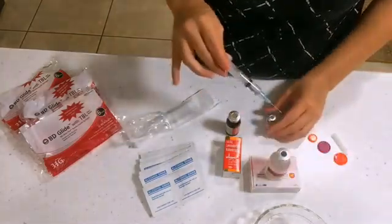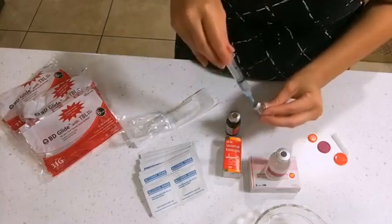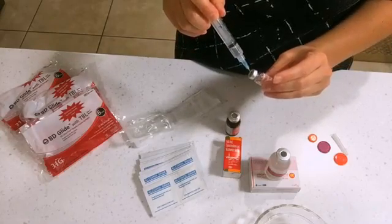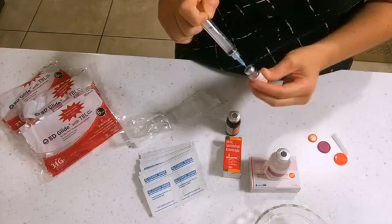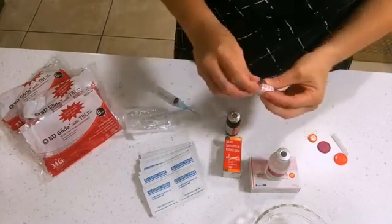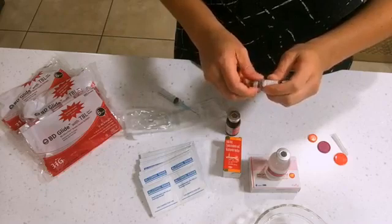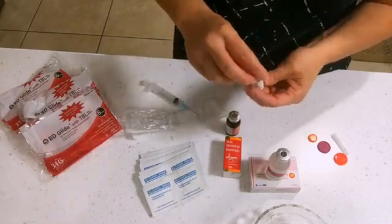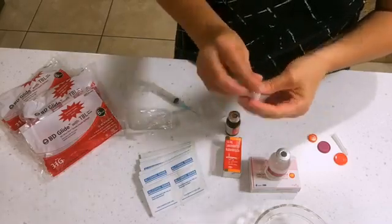Next, I'm going to take and insert the 2 ml of bacteriostatic water into the HCG bottle. I want it to run in at an angle, not directly on top of the powder. It's going to be a little cloudy at first. That's okay. We're going to help it dissolve just by rolling it around in our hand. Remember not to shake it at this point. It will dissolve. Just give it about a minute or so. Once it's clear, we can go ahead.